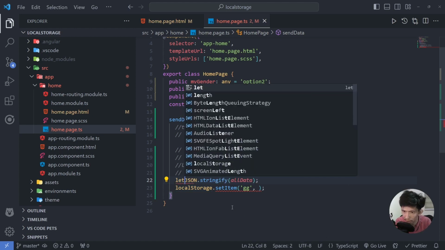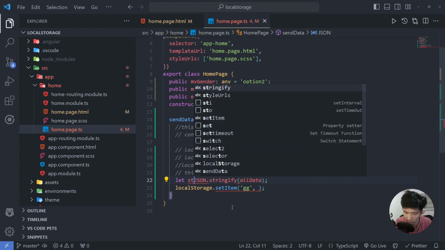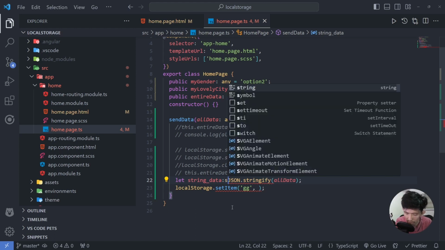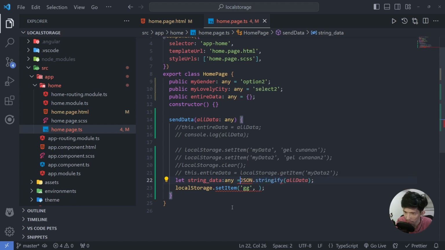Let's say let new string data, for example, is equal to, and let's give it a data type, this is important. Let's say this one is any, because we don't know what the user is inputting there. Is equal to JSON.stringify all data.